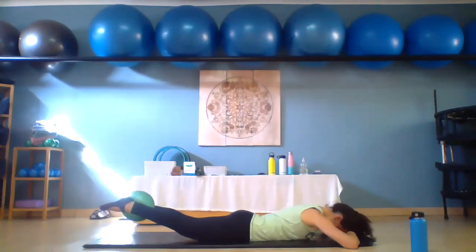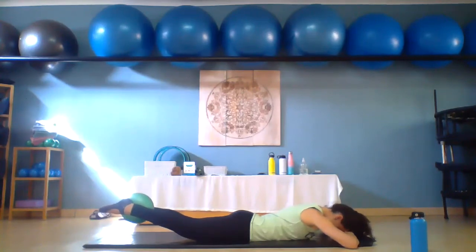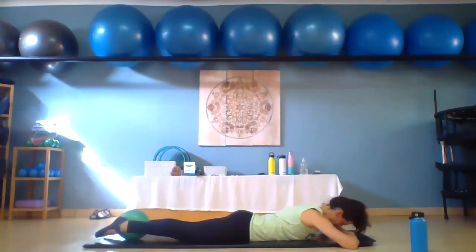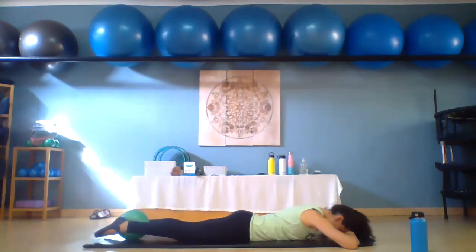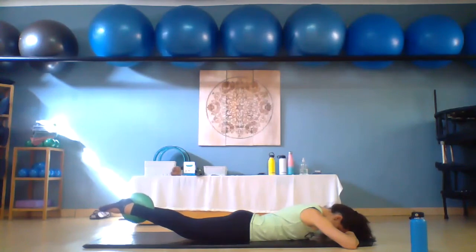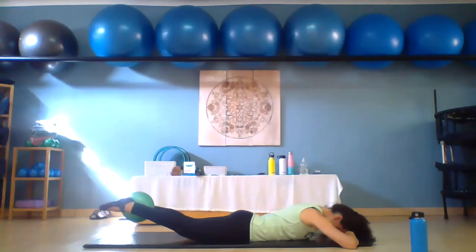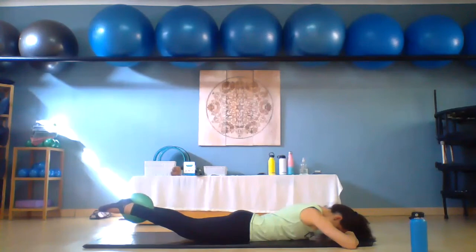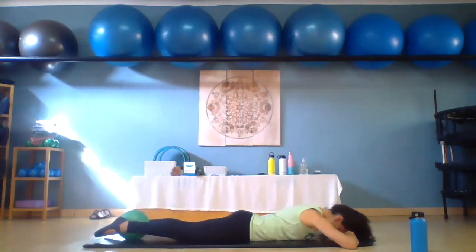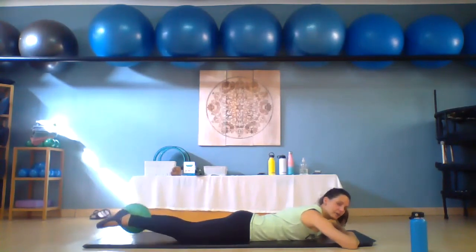Inhale up, two. Slowly lower. Inhale up, three. Slowly lower. Up for four. And lower. Up for five. And lower. Lifting up for six. And lower. Up for seven. And lower. Up for eight. And lower. Now, bend your legs.